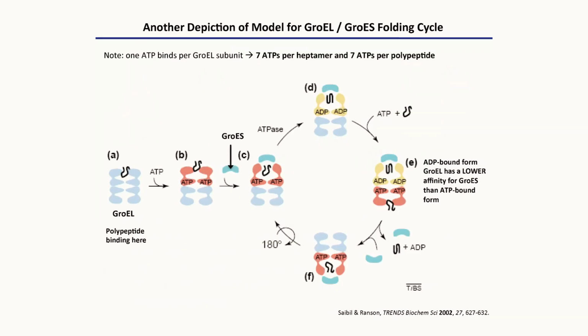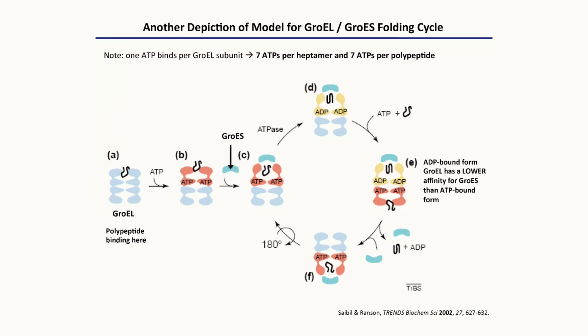If we take a look showing this as a complete cycle here, and again, I said before there can be some differences from depiction to depiction, but here we are seeing GroEL. We have the top one and the bottom heptamer. Here's some polypeptide that needs to be folded. It's initially grabbed by the top part of GroEL. ATP comes in. We have this ATP-bound form. Here comes GroES. The polypeptide gets pushed into this chamber, and now it's closed. We have ATPase activity, so ATP hydrolysis to give the ADP-bound form.